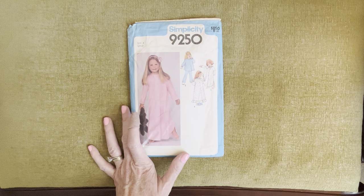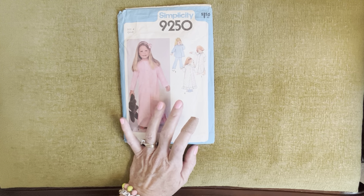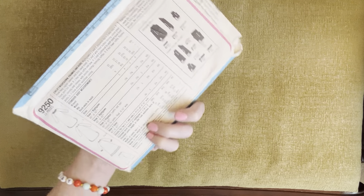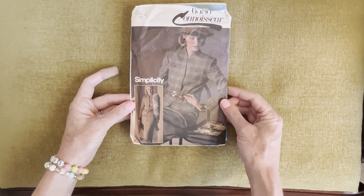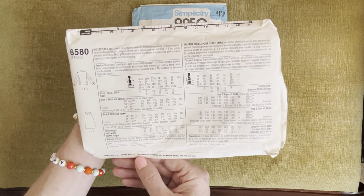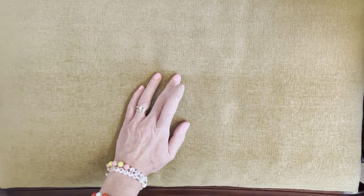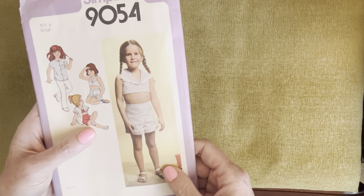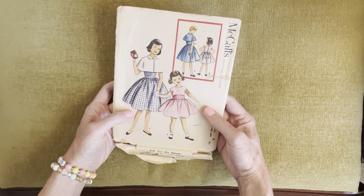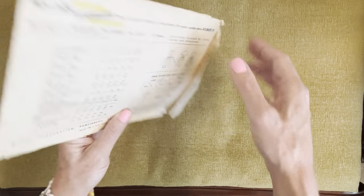I'm just going to start pulling out items from these boxes and we'll just look at each as we go. I'm assuming a lot of these things were made for her when she was younger, or maybe a sibling. So this one looks like early 80s, maybe — a little nightgown pattern. And then we have this, which also looks 80s. No date on this one — just a little women's jacket and skirt set. We have a little sunsuit, a little crop top with shorts, and this is 1979 also. Oh goodness, this is a very old one. This looks like the 1950s — this is a McCall's girls' dress pattern. 1956. What a treasure.